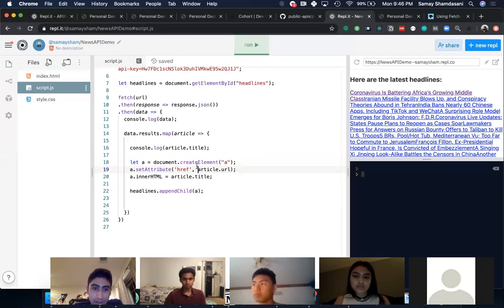I'm going to send my code in here for now, but later on we can definitely figure out what was wrong. So if you want to, comment out your code and just use my code for setting the A element, and also below that you have to do headlines.appendChild. Those are the 4 lines of code that you need within your map. Alrighty, sounds good.